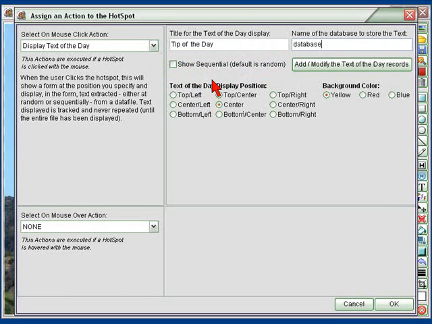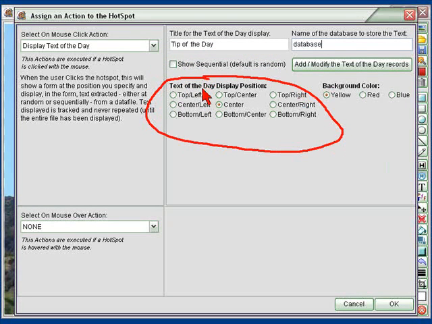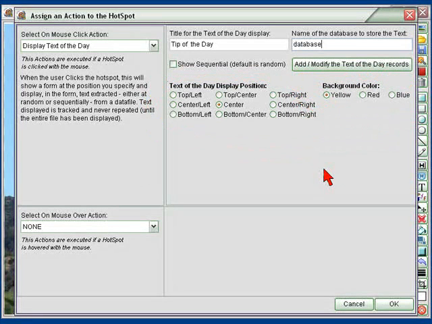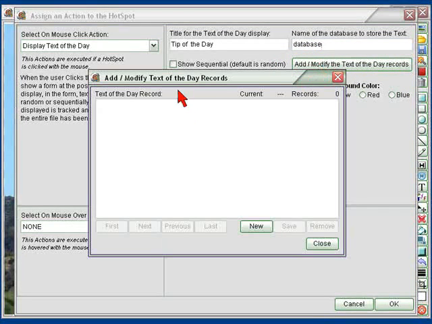Down in here we have where we put it, and of course here we have the background color that you'd be using. We will use this button here to actually enter the information. Let me just show you what that looks like. We're right here, so we'll put the first one in. Let's just put up is down, and we save that. Go over here and save it, and as you can see we have one record.